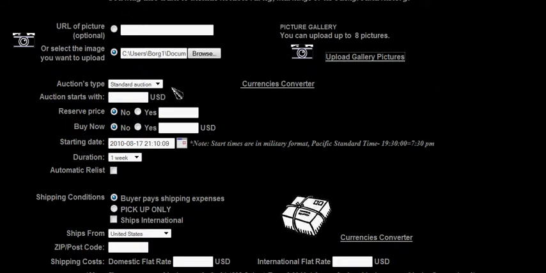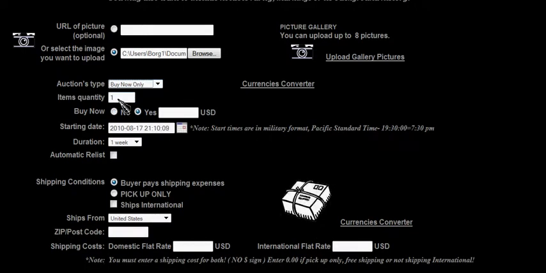Next, we go into the auction type. We have 2 types of auctions at Junkyard, a standard auction and a buy it now only auction. Right now, if you have more than one item, which we do, we happen to have 3 compressors, we're going to go buy it now only. If you have a standard auction, it has to be one single item only. So in this case, we have 3, and we're going to do a buy it now at $100, let's say. So we're set. We got our buy it now, our item quantity, and our price. The starting date, just leave that alone, or if you want to set it to start in the future, you can choose your date there.